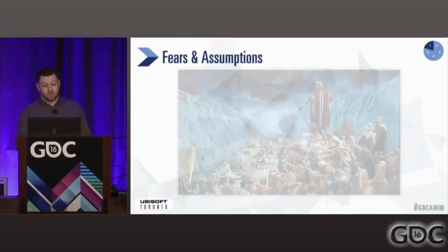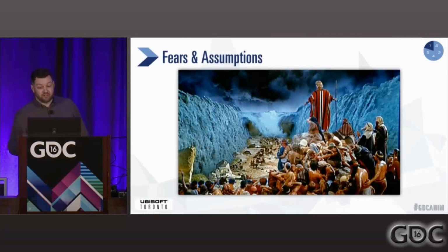Okay. So, after seeing this first test, it immediately raised a few questions with the team, a few fears and a lot of assumptions. We understood that no one had tried to ship a game with this before, and we would need to lead the way to convince everyone not only was it worth the investment, but that we were worth following. But as an animator, it absolutely terrified me.